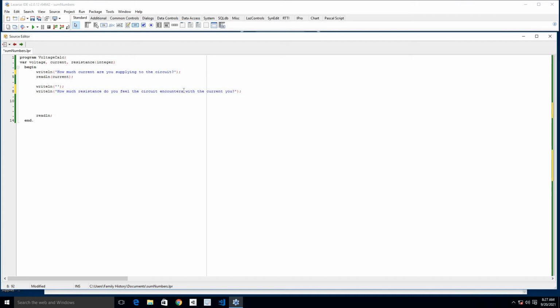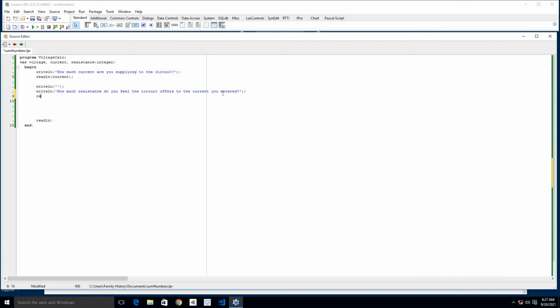Okay, the current you entered. How much resistance do you feel the circuit encounters, not encounters, offers? How much resistance do you feel the circuit offers to the current you entered?